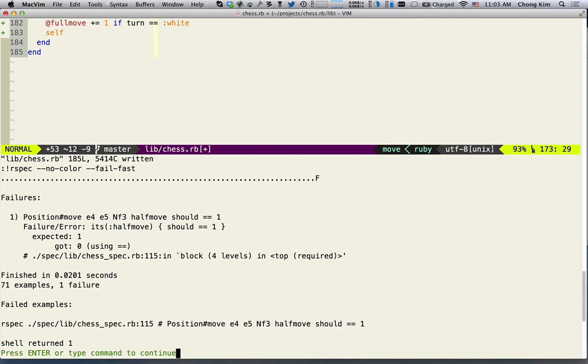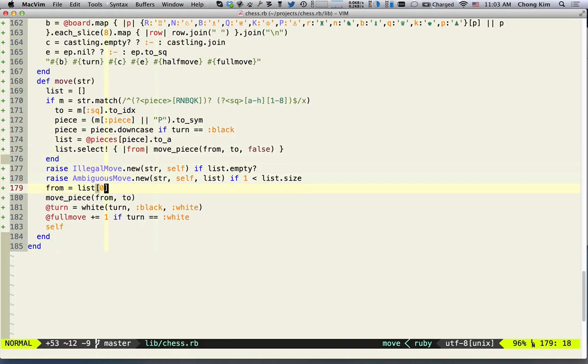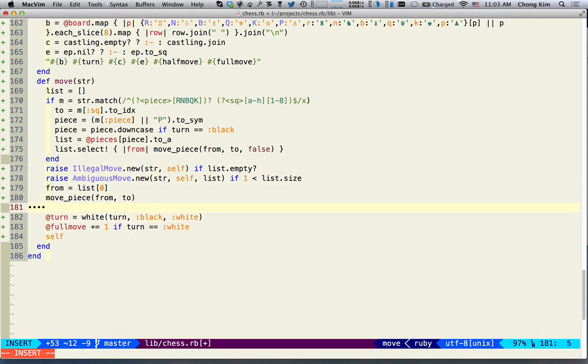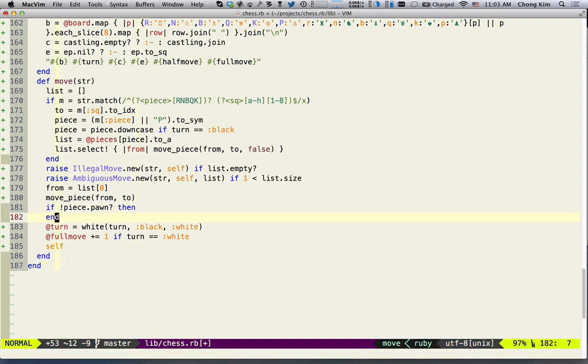So let's see, half move. Okay, so because it's a knight move, not a pawn move, we'll do it over here, saying that if the piece is not a pawn, then we want to increment the half move count.